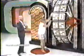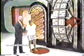Away it goes. And 95 cents. She says, I have finished. And she has. And now, Peggy. Trying to beat 95 cents, Peggy. And Peggy did not do it with one spin. She has 50 cents. Spin it again. 50 cents, and away she goes with spin number two. And spin number two looks as if it might be worth a quarter. Peggy, that's not enough. Thank you very much for being on our show.